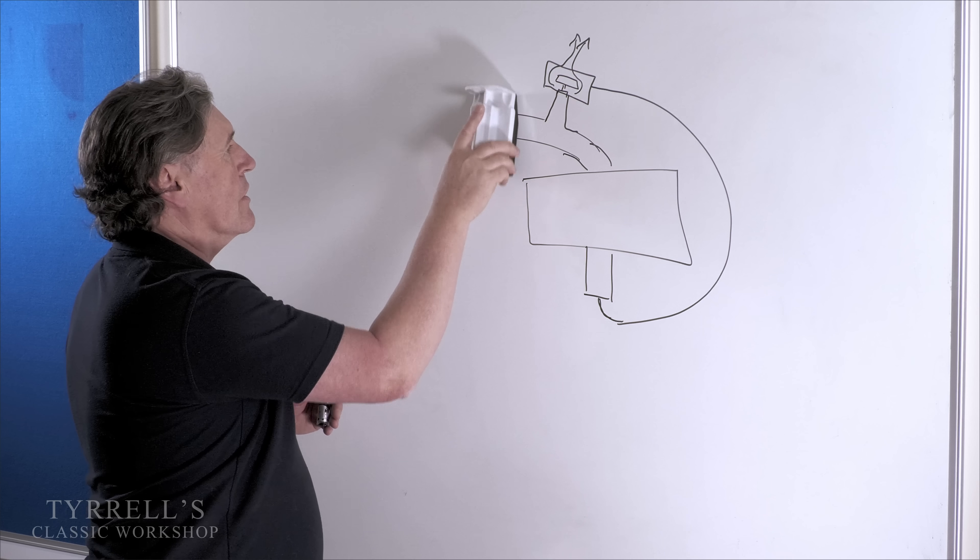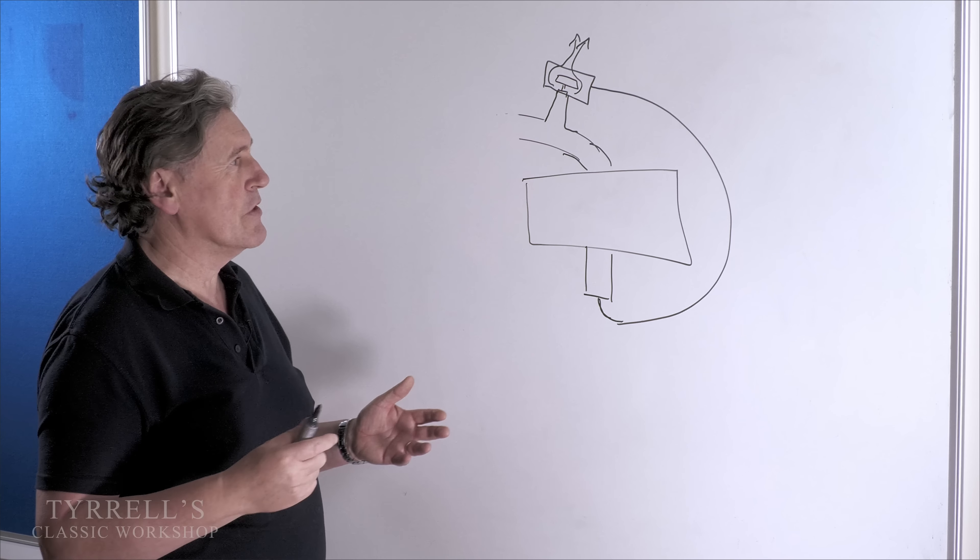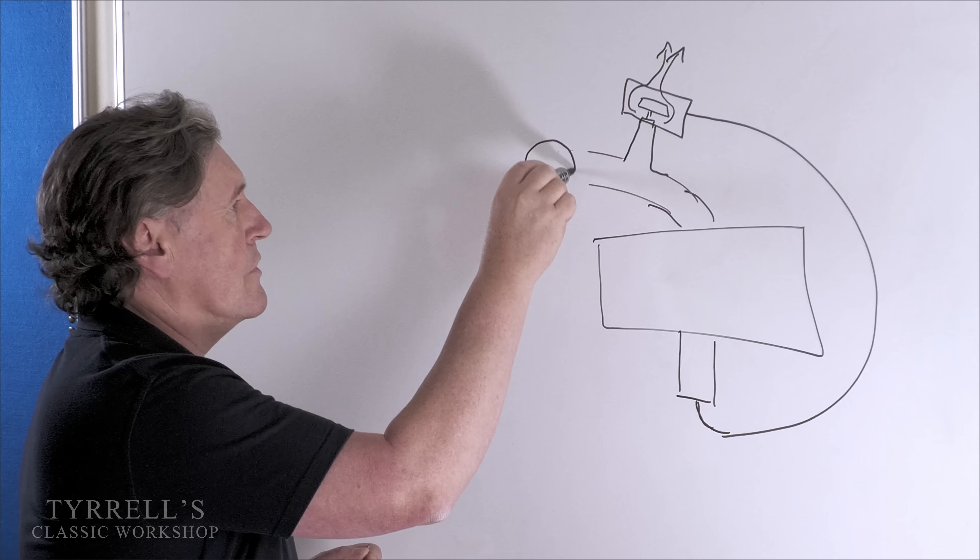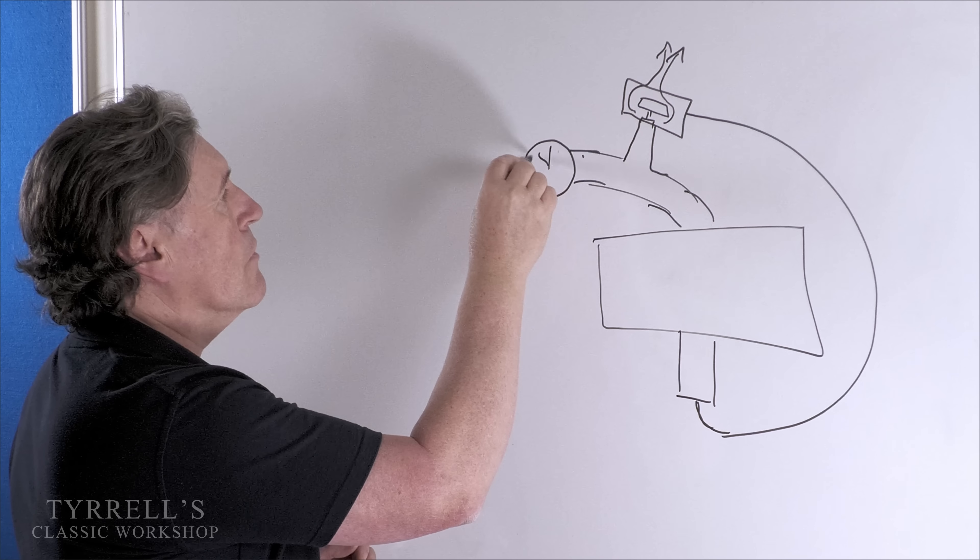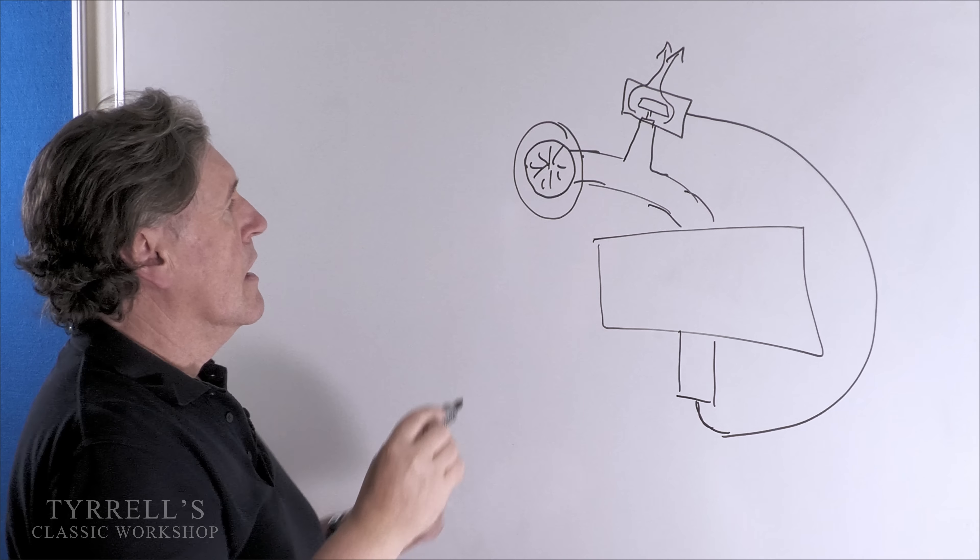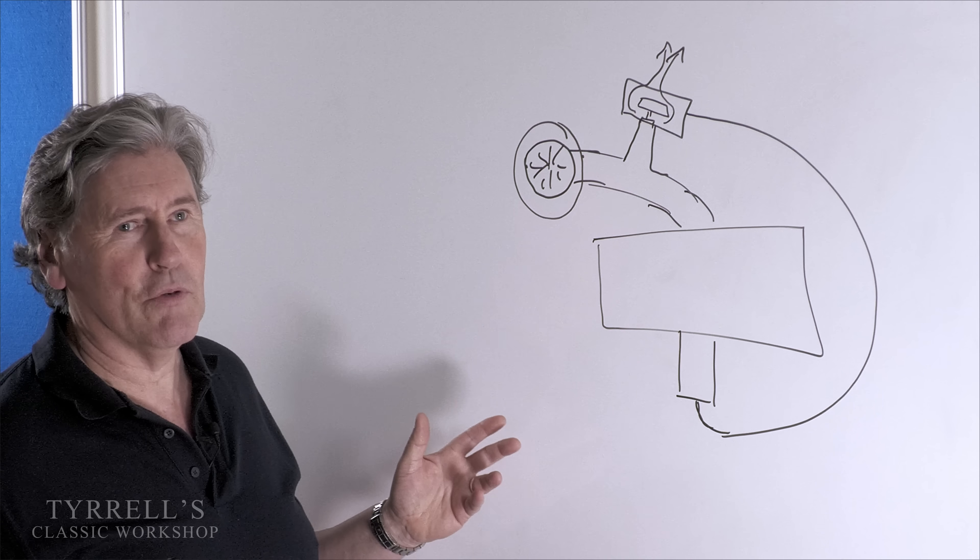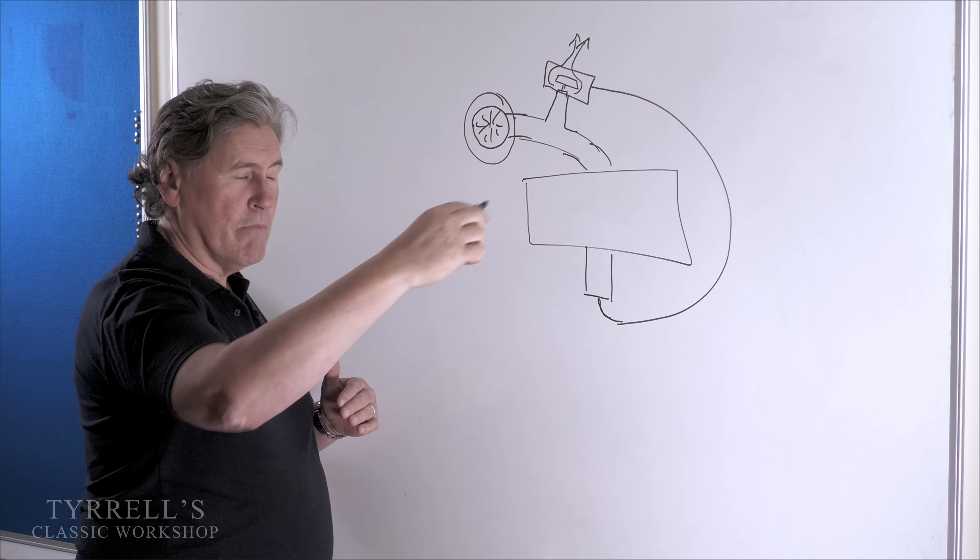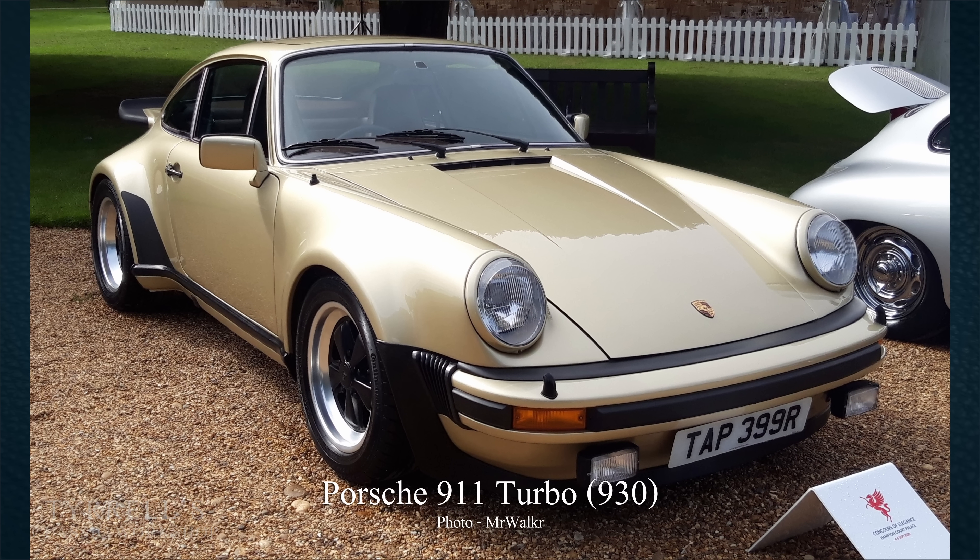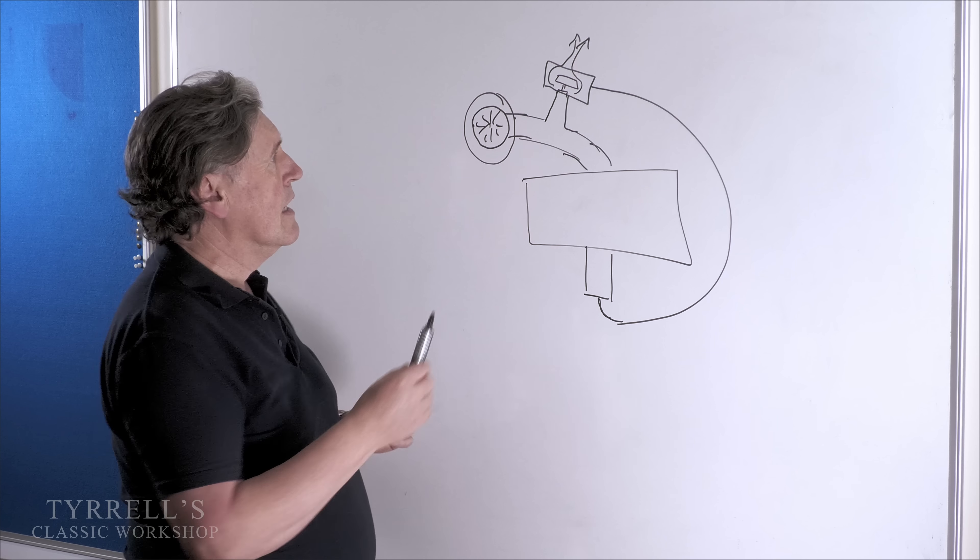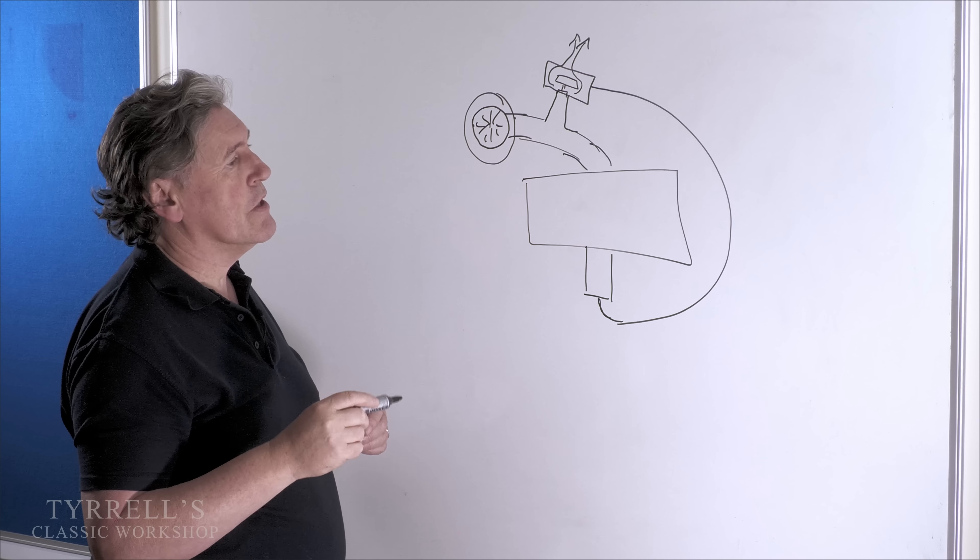So that's the history of the dump valve. The other thing, and this is getting more obvious now, is that turbo technology has moved on. And one of the other reasons is because turbo and car manufacturers, it's been around a long time this technology, now have become more savvy as to the size of the turbo. So these days turbos are matched to different makes and models, and it can be a lot smaller because it's more tailored to the capacity and the revs and the airflow of the engine. And if it's smaller, it's easier to spool up. And that's why on modern cars you get a linear power curve, as opposed to a stop start, suddenly flicking a switch, like a Porsche 911 Turbo from the late 1970s. I must do a video on one of those soon. And that's one of the reasons why modern cars actually don't need as much spooling up, don't have turbo lag.